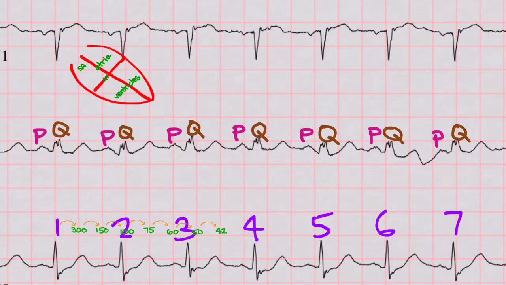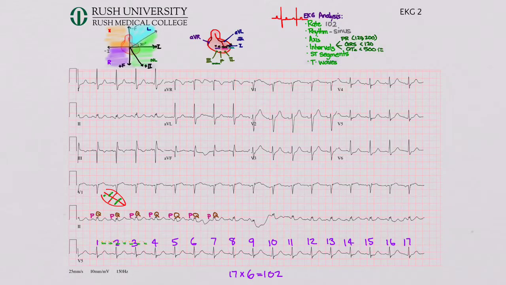And you may remember there's lots of places that a rhythm can originate. It could come from the SA node, it can come from the AV node, it can come from anywhere in the atria and the ventricles. Anything above the ventricles we'll usually call a supraventricular rhythm. And we'll go through some of these as we go through these EKGs. But this one we're going to say is coming from the SA node, so we're calling it a sinus rhythm. So we actually have a sinus tachycardia.